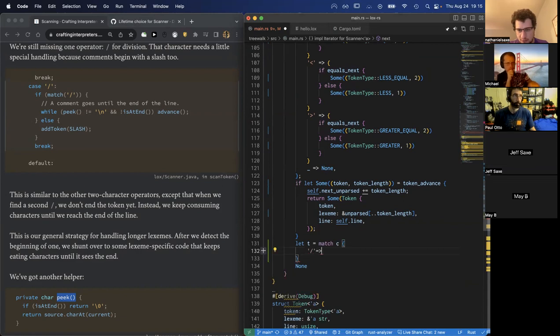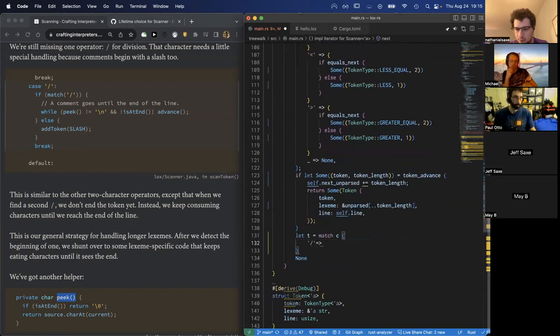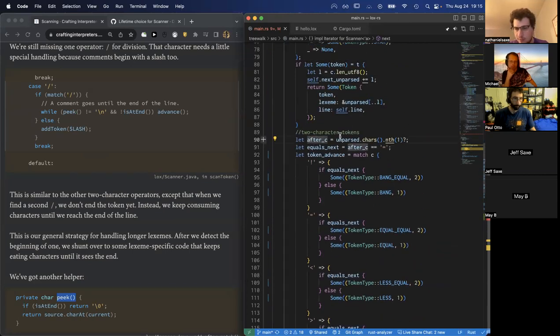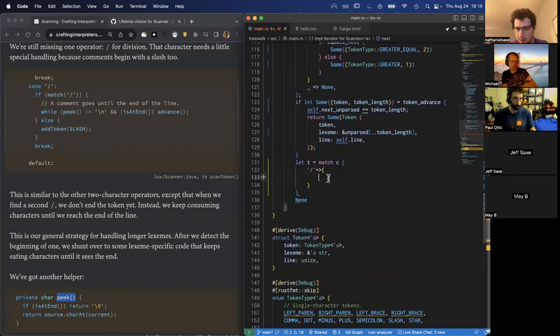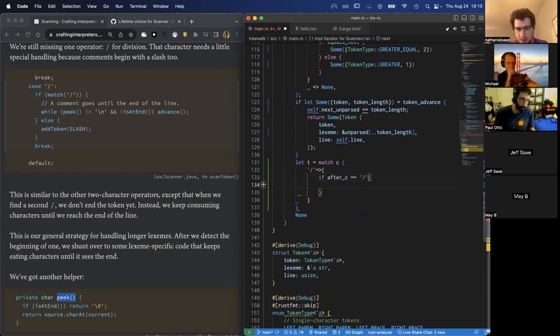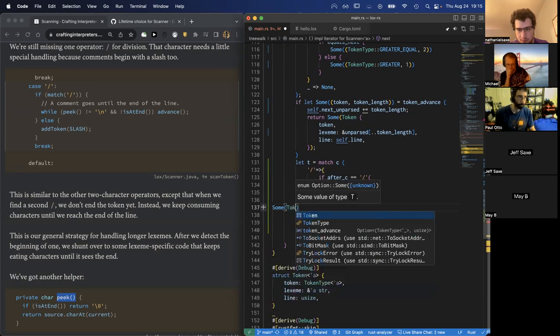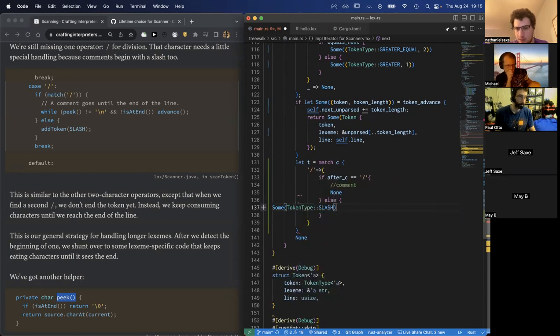If it's a slash, then, I already had a name for the one after C. So if after C is also a slash, then do the comment thing. Else return none. Otherwise, we'll return Some of token type slash. And we can follow the same pattern where we encode the length here.